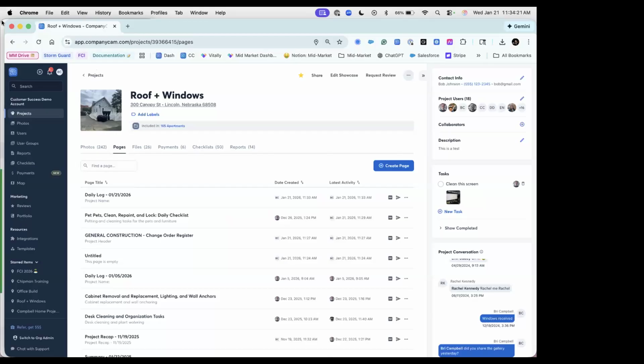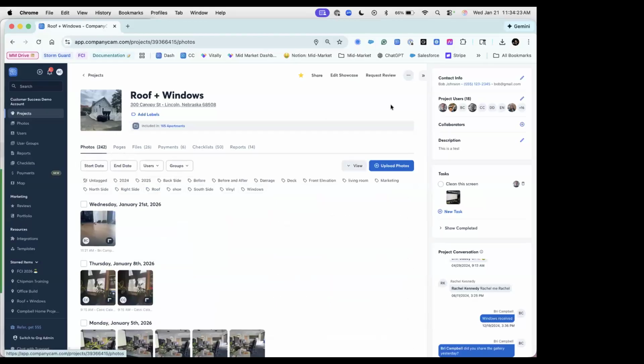Our last topic here is sharing photos out of CompanyCam. So we've looked at a few ways to share photos with some information with our exported checklist templates, or if we're looking at pages. But if there's just a set of photos that you want to share with a customer or really anybody outside of your account, you have the option to do that with our gallery links. You've got two ways to share a gallery of selected photos and a gallery of all photos.